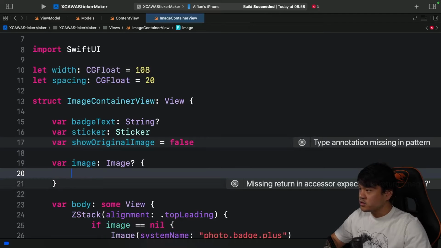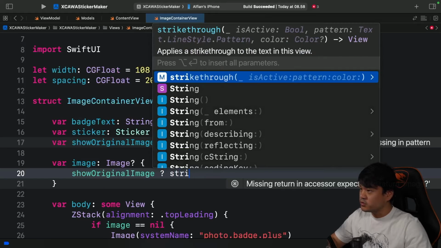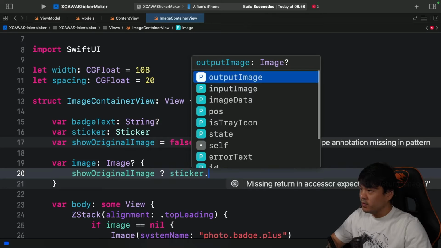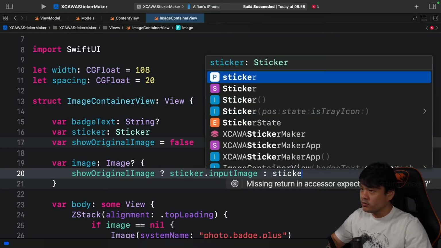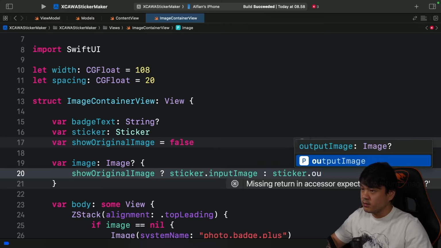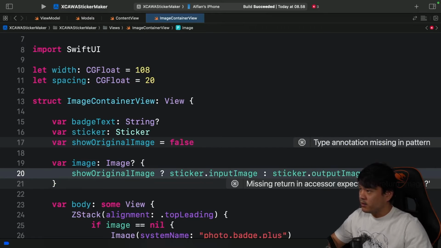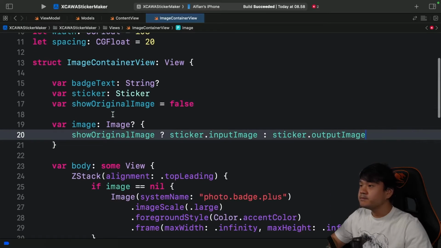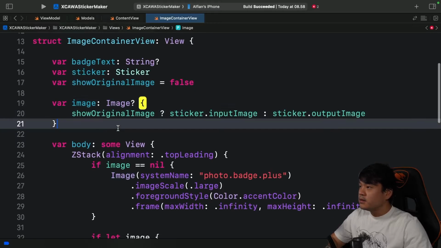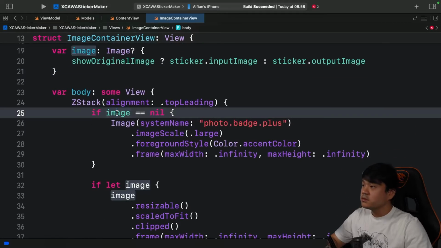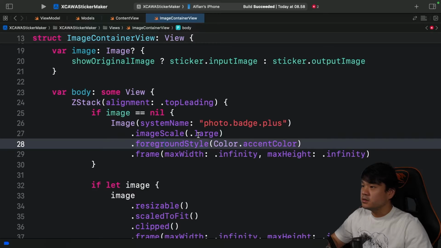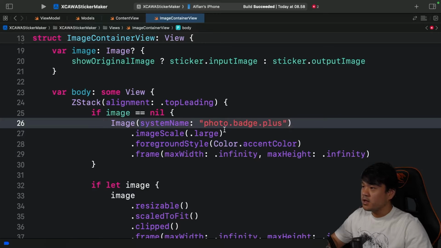So based on this show original image, we're going to use a ternary in here. If it is true, then we want to show the original input image with the background. If it is false, we're going to show the image with the background that has been removed. Okay, and continuing on, so this is the image using the SF symbol.